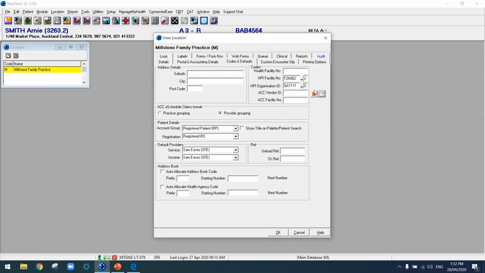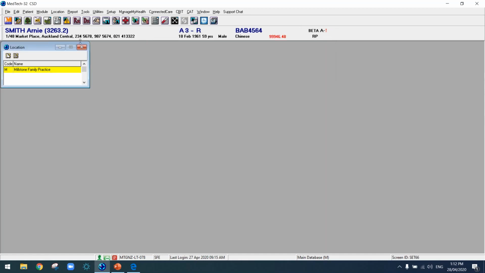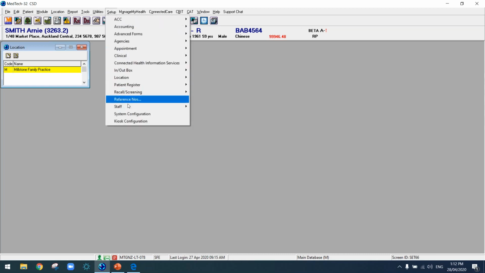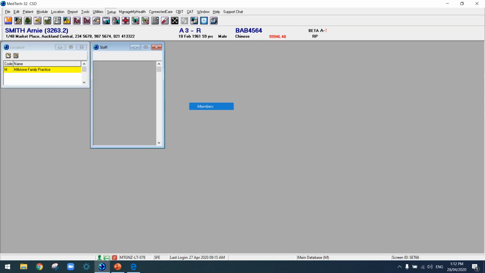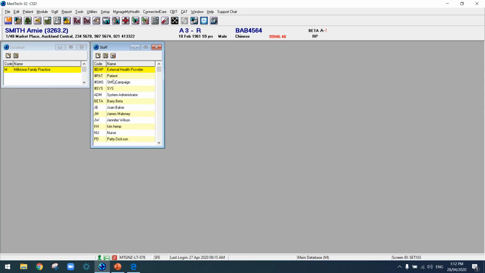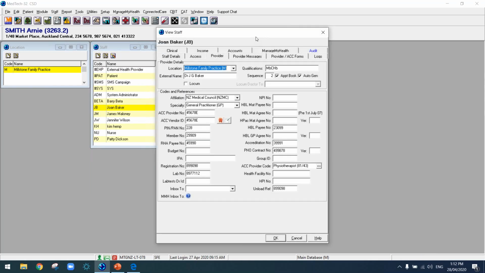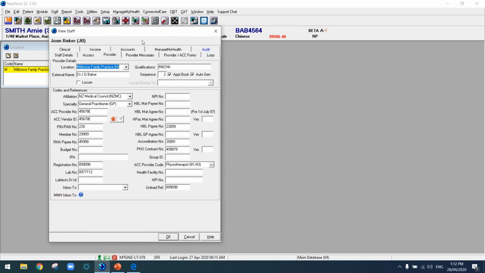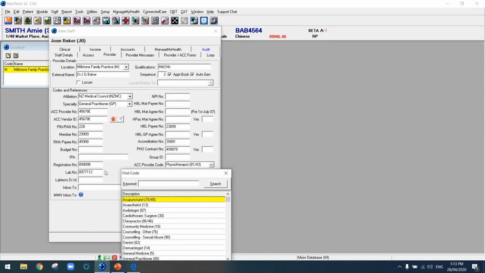And if you also have a normal GP clinic, then you need to ensure that the staff setup also has the proper regulatory numbers as well. So if you go to staff, I can take any of these, like GB. Under here, you need to ensure this also is configured.